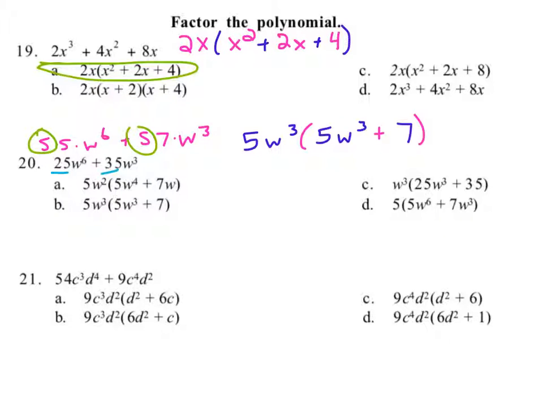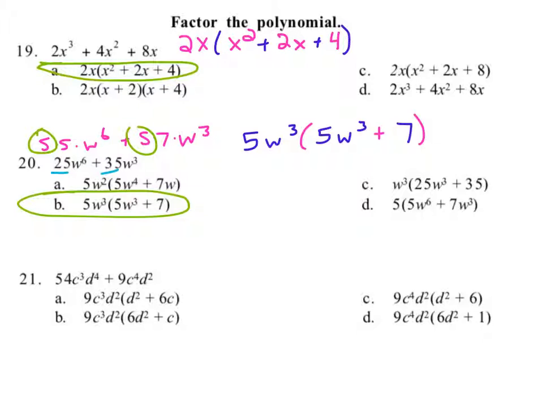And in fact, I've said this before in class, if every single term that's left inside the parentheses has the same variable in it, then you didn't pull enough out front or something went wrong. Okay, so the fact that this one doesn't have any more w's, just like up top, this one doesn't have any more x's, that's an indication that you did it right. Okay, so where do we have that answer? Let's look for it, and we see that that is B.